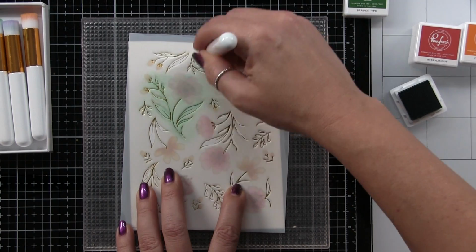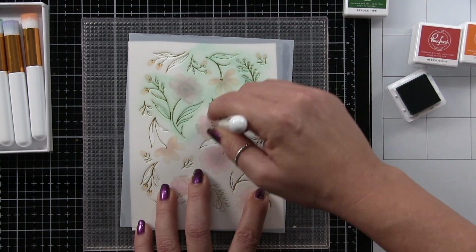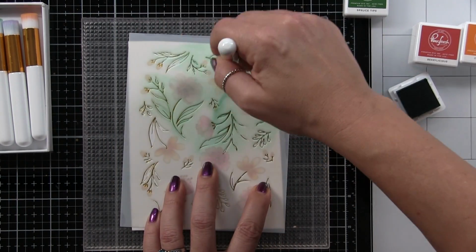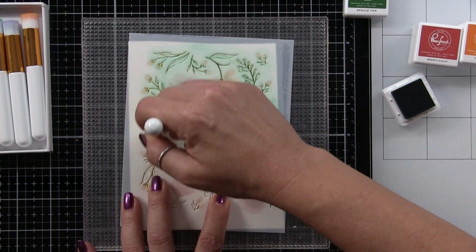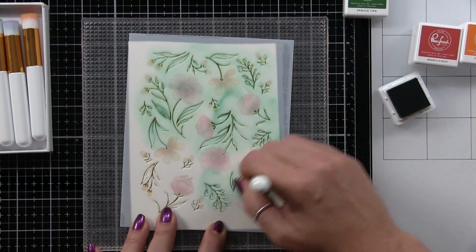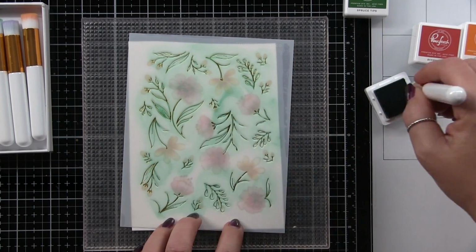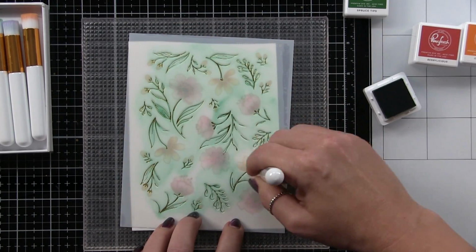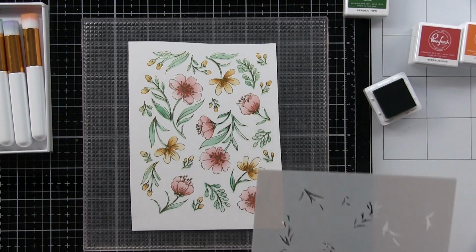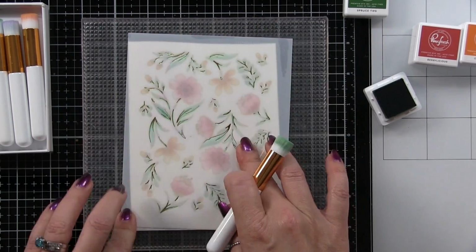And this, we are using a little bit of spruce tips. And again, this is a pretty deep color, but I'm applying it very lightly because this is the first layer of these leaves. And I'm going to have a detail layer that I can add some darker accents. I like to vary my amount of pressure on this layer. Always with leaves, I'll put some light and some heavier just so that there's variation and it's not flat color. Now, if you are one who loves flat, solid, saturated color, then you can absolutely do that. I just like to still get some variation in my color, so I like to control the application here.